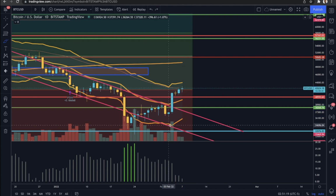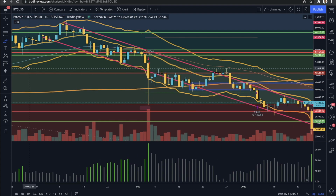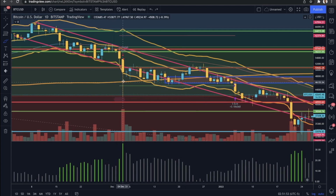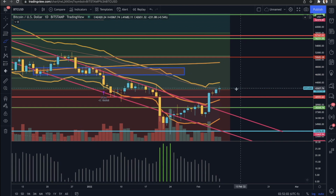So there are several key factors here that make me feel that this recovery rally is actually real. If you see, we had been over the past couple of months trading in a downwards channel since we broke this middle Keltner line around November 16th. And we had continued to traverse down in between the middle and the lower Keltner band. We had the middle Keltner band acting as resistance, the lower Keltner band acting as support. The times that we had wicked down below, we got shot right back in and rode it until we could find some kind of momentum to get back in.